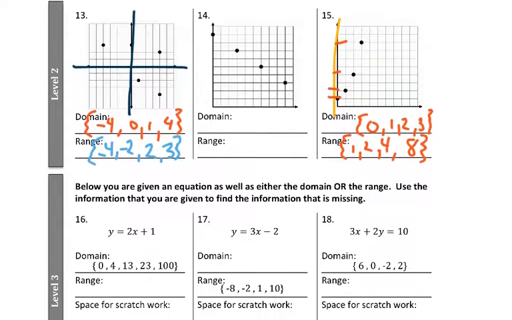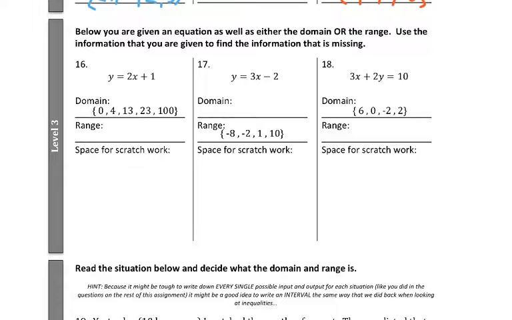Level 3 is kind of trying to take your knowledge and stretch it even farther. So, for example, we know that the domain is a set of possible x numbers. And we know that the range is a set of possible y numbers. So in question 17, I'm giving you the y numbers, and you need to find the x numbers. So what that means is we would need to plug in a y number one at a time and solve for x. So for example, I would plug that in for y, so I'd get -8 equals 3x minus 2.